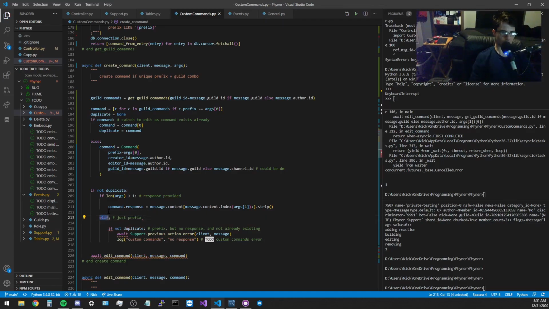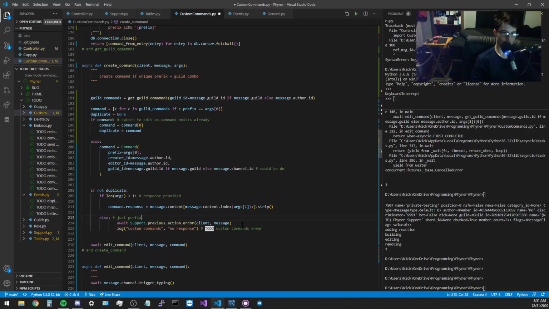Oh, what else? I didn't check into this. It's a mess anyways. It's fine. We're just making sure everything works as intended first. But yeah. So if command, make it a duplicate, if it already exists, for example. Otherwise, make a new command. The response is going to be over here if it's set. If it's not set, then it's an error. We'll give it a user error. And then if it is set, then we're good to go there.